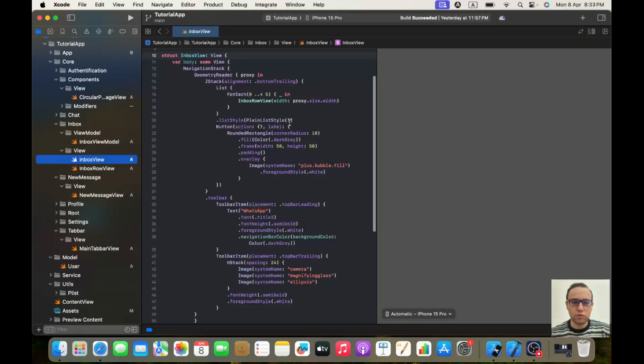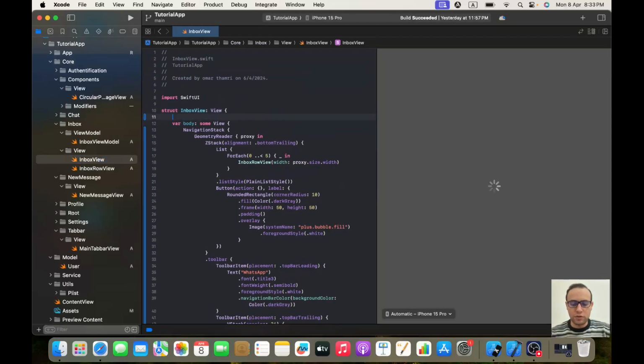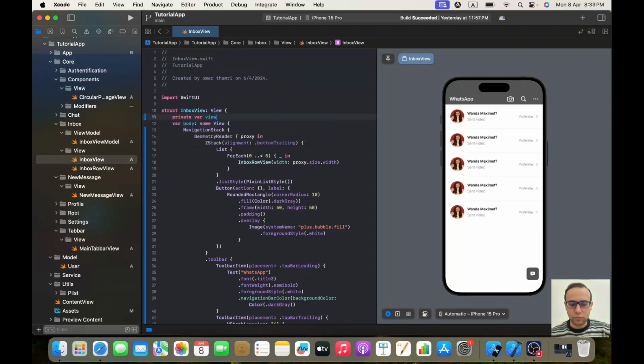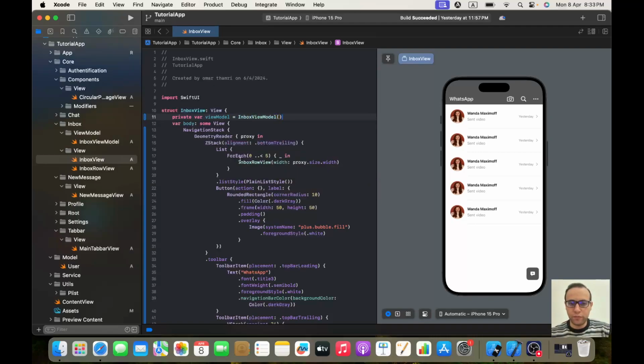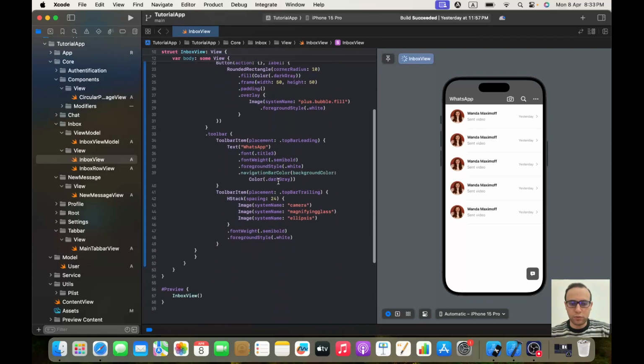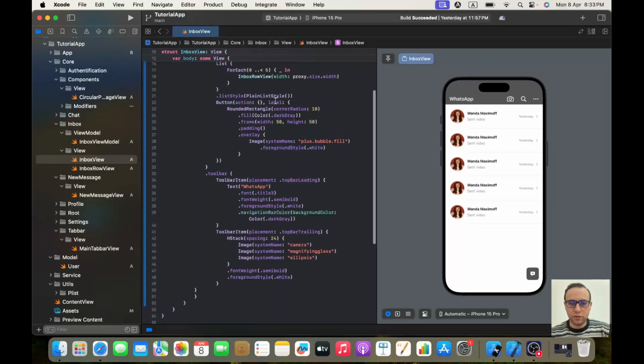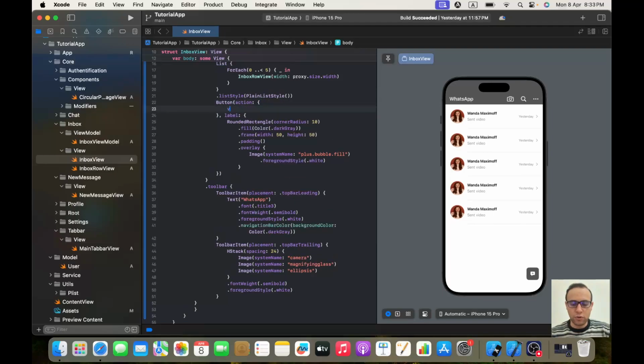Now inside my inbox view, I will initialize my view model, so it will be private var view model equal inbox view model. Okay, perfect. And now where is our button? It's this one. So in the action, I will do view model dot show new message dot toggle. That way the boolean will go from true to false.